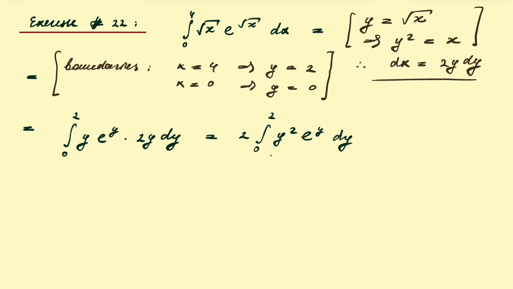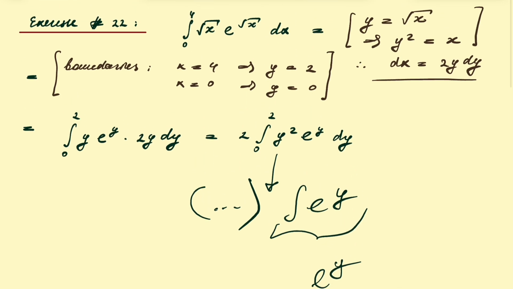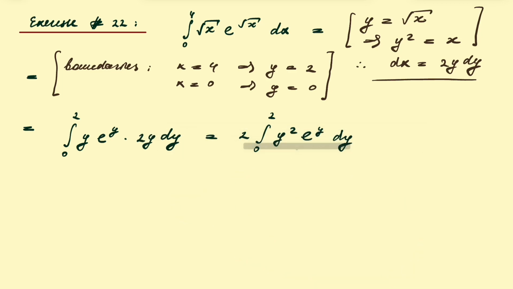And as for y squared, we can just differentiate it multiple times and get 1 eventually. Differentiating it over and over, basically 2 times, we'll get an integral of e to the y with some terms, and this over here is just e to the y. So we will be done with our problem. Now, without saying too many words, let's dive into the problem and apply integration by parts. Here, of course, we will use differentiation for the polynomial function to reduce its degree, and just finding an antiderivative for the exponential function.